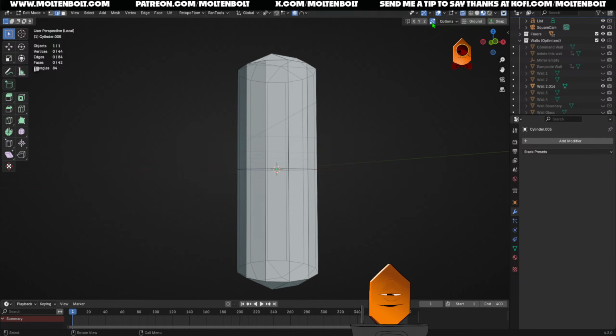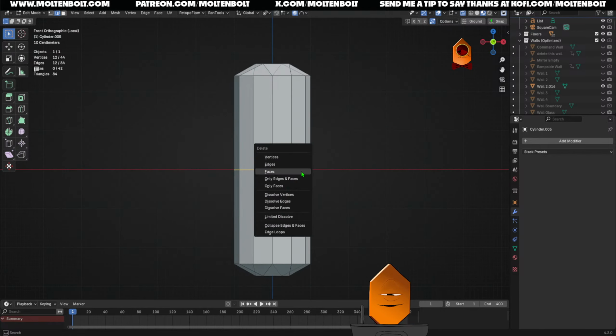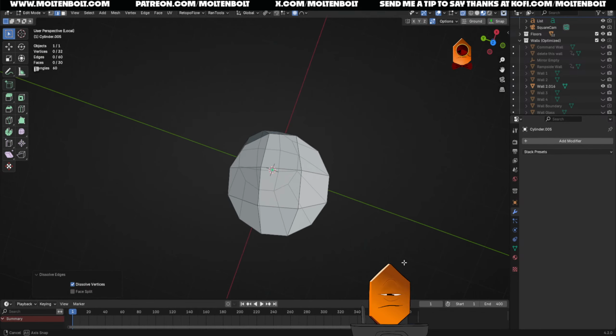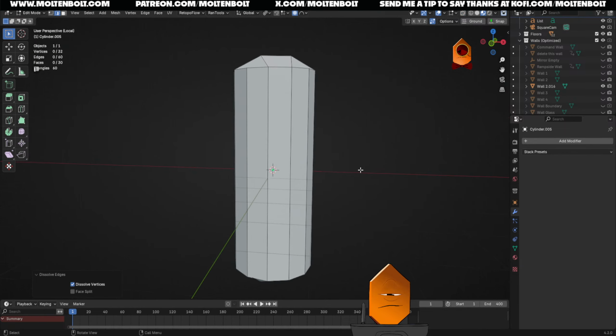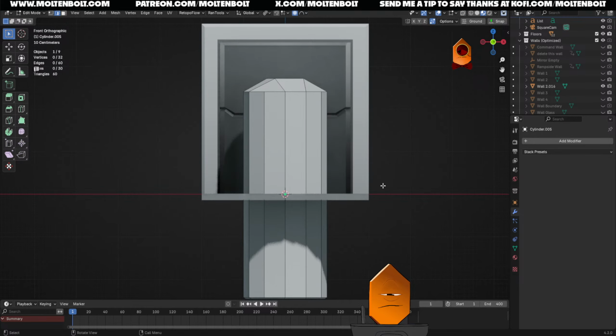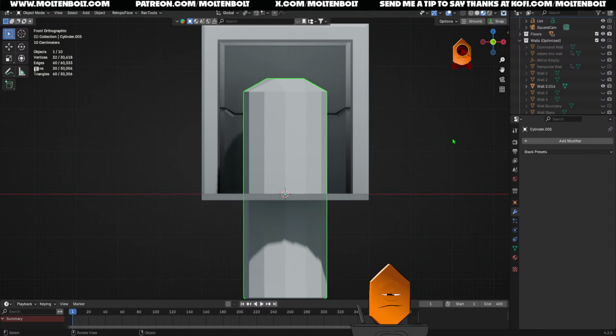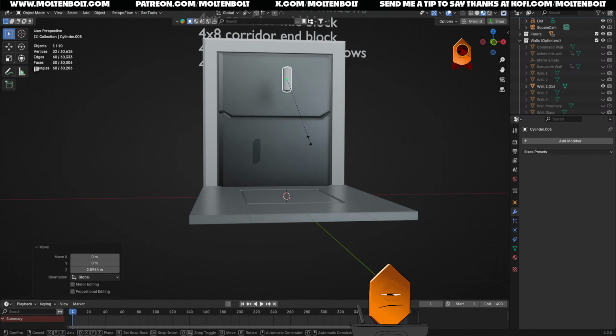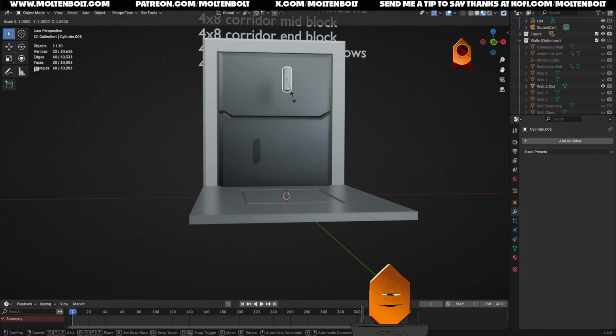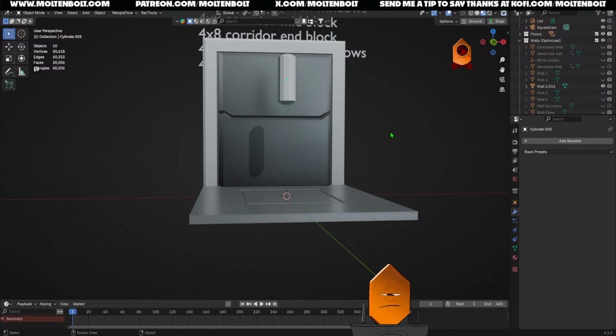I have auto merge vertices on as well, so that I don't have to go through, at least not all the time, and remerge things. Because that's on, I should simply be able to dissolve this edge and save some polygons, which I can. Alright, let's de-isolate that. Scale it to 10%. Maybe 20%. Well, there we go. Nice and chunky.